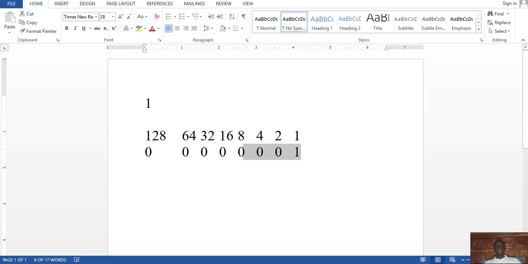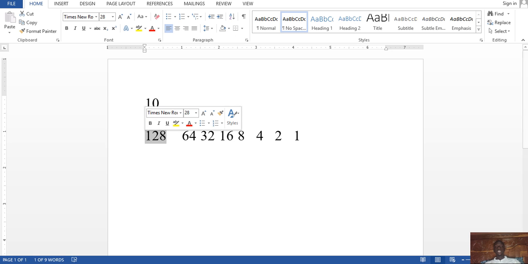Now let's take a bigger number, for instance, the number 10. How do we convert 10 into binary? It is very simple. You go from your left. Right now I am facing my screen, so my left is the number 128, 64, and it goes all the way to 1. What I'm looking for is the number 10. First, can this first value on the left be subtracted from 10? If it cannot be subtracted, the simple rule is to just put a 0.